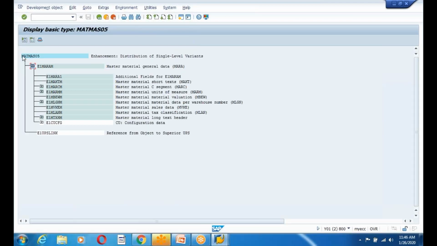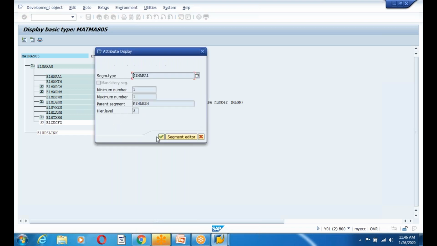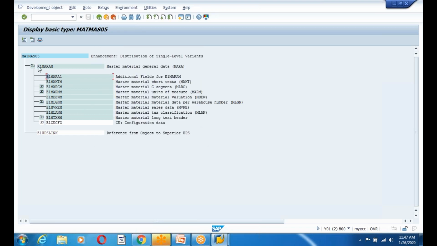These are the segments, guys. An IDOC type contains a group of segments, and each segment has related information. Let's take this segment, additional fields, the first parent segment.